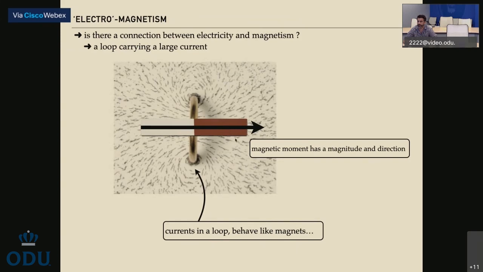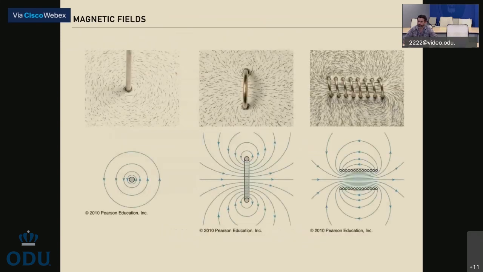Okay, so it has some preferred direction for the magnetic field to point. So it has a magnitude and a direction. The magnetic field inside it is pointing towards the right with some magnitude, and this magnitude is tied to the amount of current that we're driving through the loop. So if you have some wire and there's no current running through it, you won't see this effect. But if you start running current higher and higher, you will start seeing this kind of effect. Okay, and you can see this.